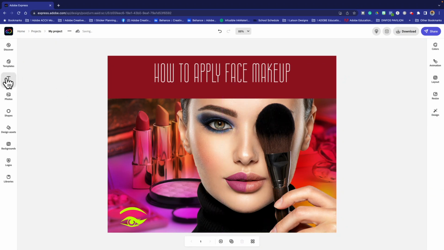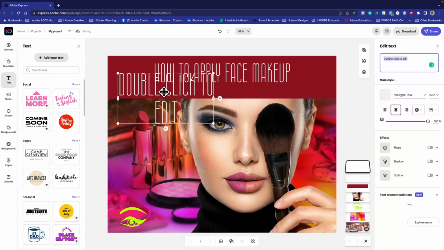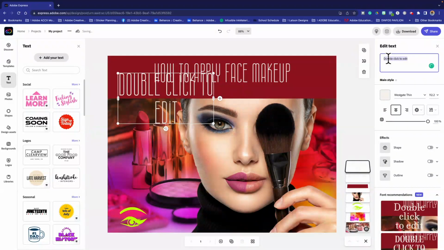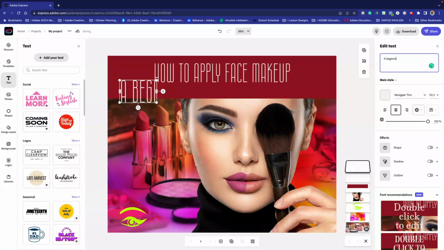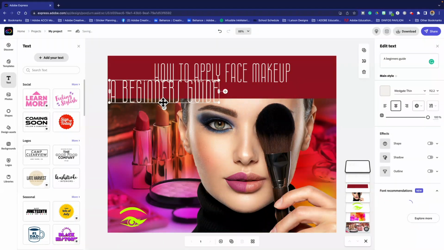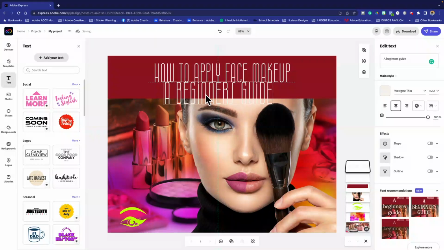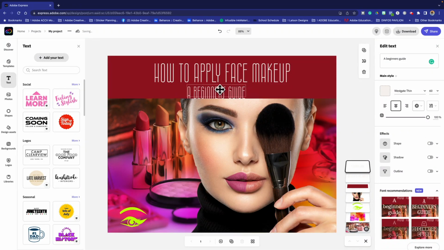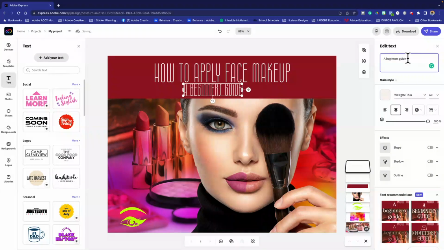And then I'm going to add some more text. And I'm going to say over here, a beginner's guide. Yeah, because I can't think of stuff. I just can't right now. All right, so I'm going to bring this down here, and I'm going to definitely change the size. And over here is where I can change the size, similar to all the programs you've been working in. A beginner's guide, or I'll say for the novice.